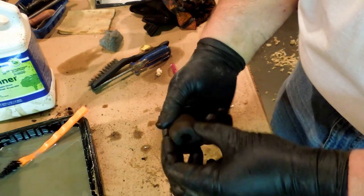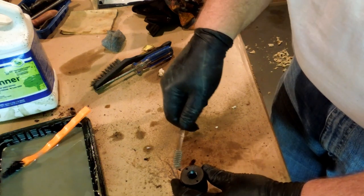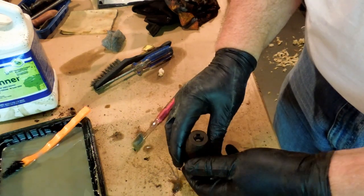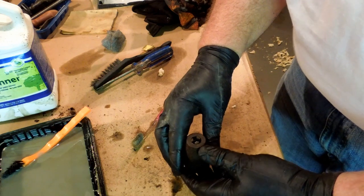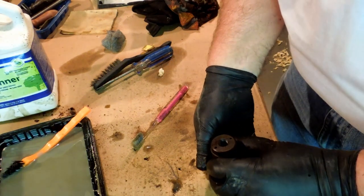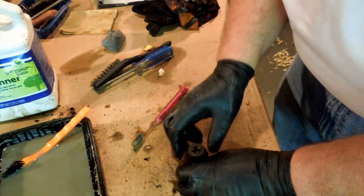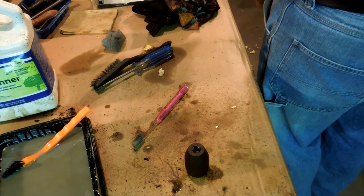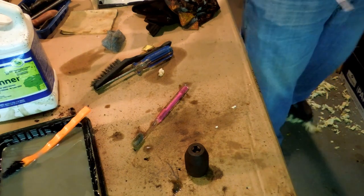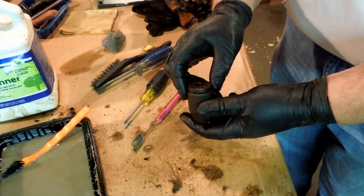Now we're down to the chuck. And chucks are usually a pain in the butt to take apart. They're not designed to be disassembled. You can do it. The little springs in here tend to get screwed up, and occasionally you have to disassemble those springs and take them out to get this thing to work. But I think the only problem with this one is it has been left set and it has corroded up, and that little plunger down in there got sticky.